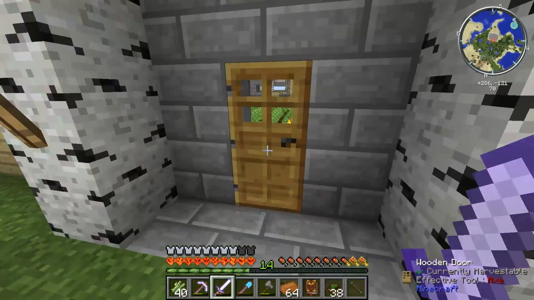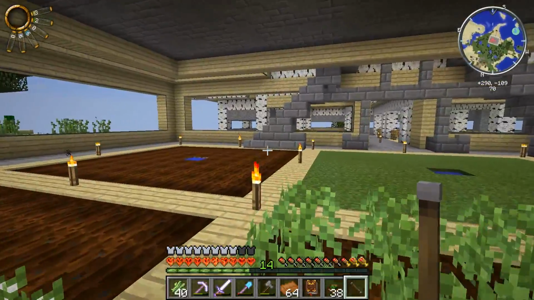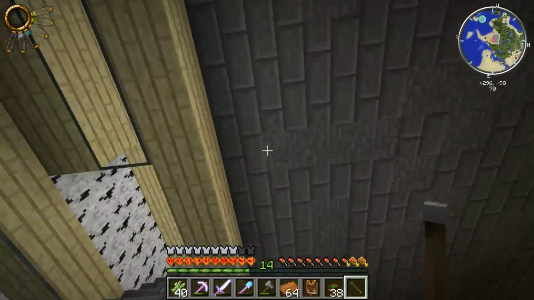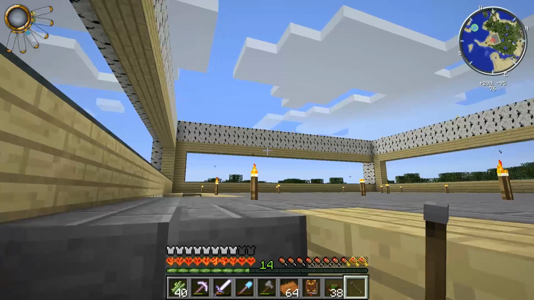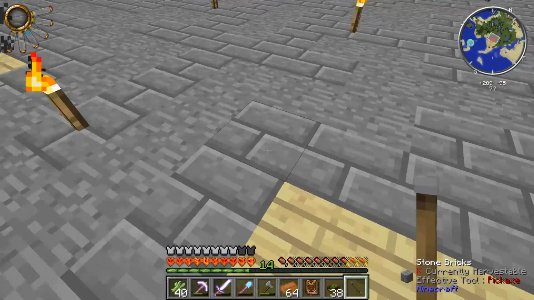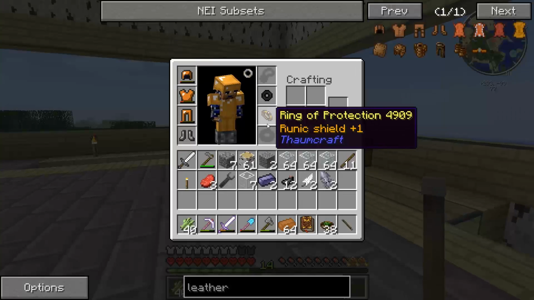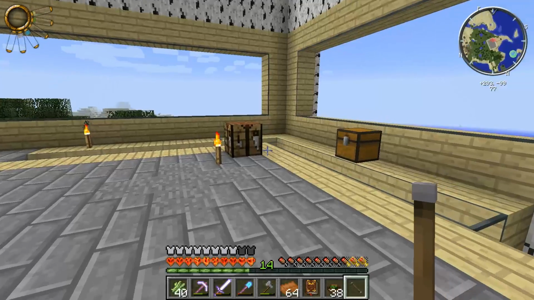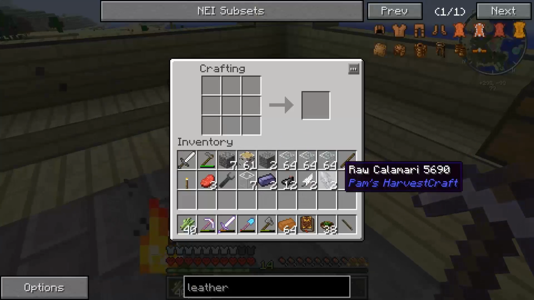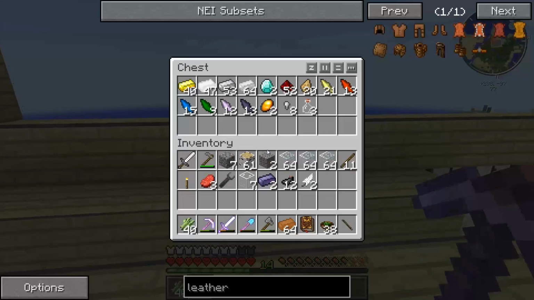So I killed a few derp squids, and a few things dropped some essences, or rather some vis. Yes, vis. And I noticed that I got, over my hearts, some nice fancy runes. So now this reminds me that I happen to have a Ring of Protection on, which is Runic Shielding +1. And we also got some raw calamari, which I don't think is going to be useful for me right now.